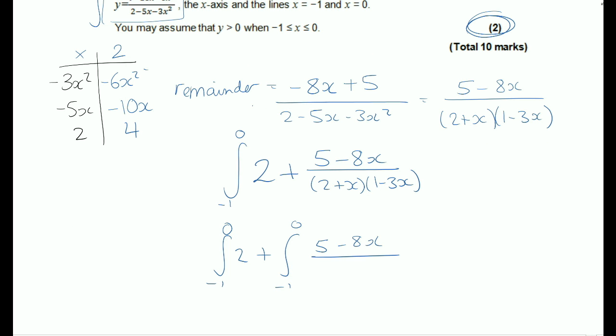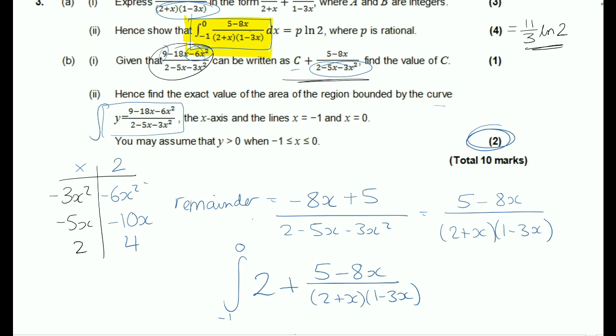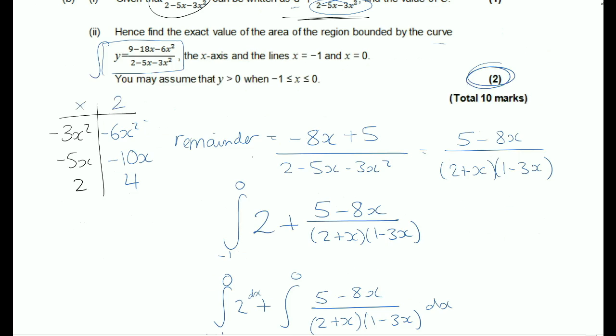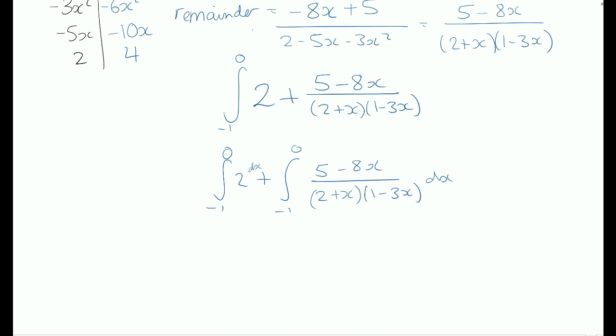And remember earlier on, I said we really needed to remember our answer from B part 2, because when I'm integrating, and so I'm losing my dx's here, very poor notation, the answer to this was 11/3 ln 2. So before I do anything else, this is 11/3 ln 2. Done. I've done the integration, I've done the subbing in limits, that is a solution.